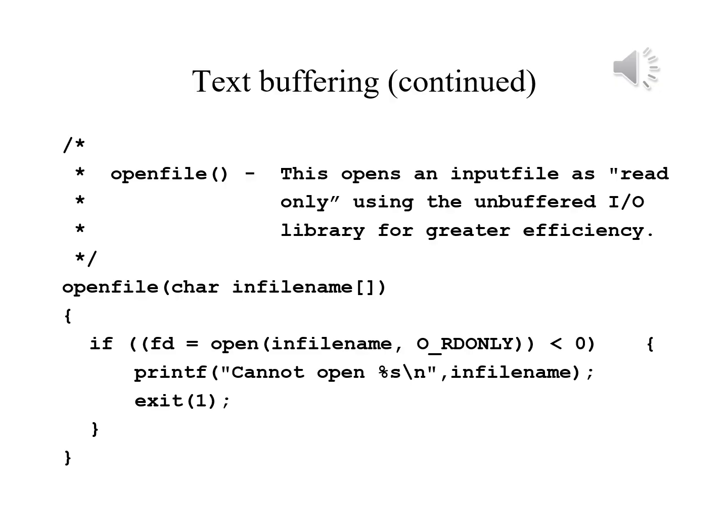Open file gets one parameter, the name of the input file. We will then proceed to open it using the original I/O system that C had. We will give it the name of the file that is being opened for read-only. FD is essentially an index in the process's open file table.